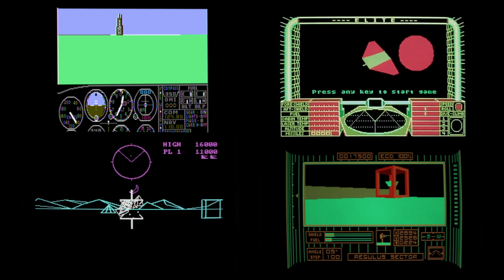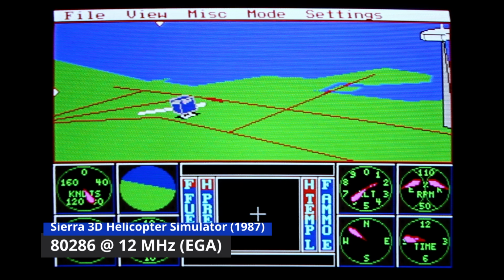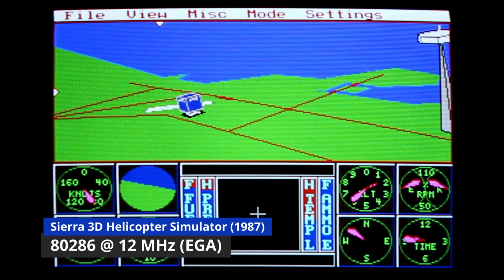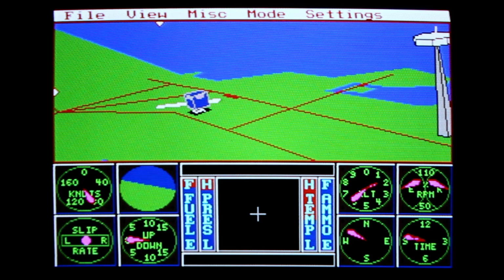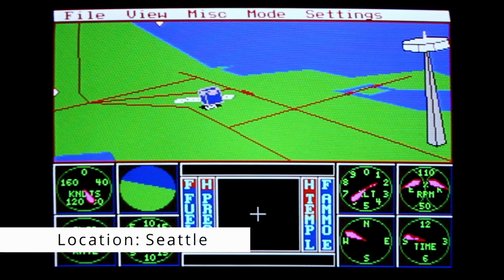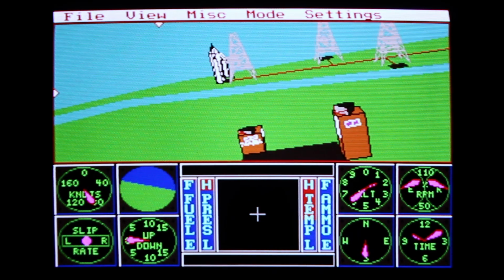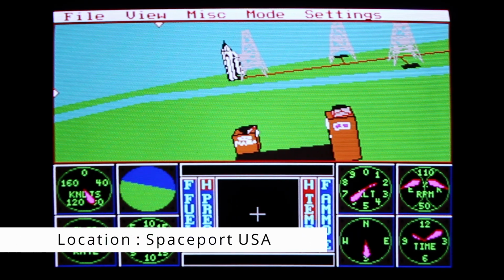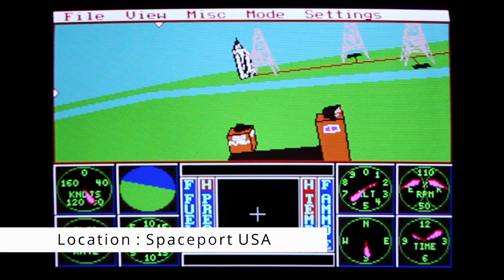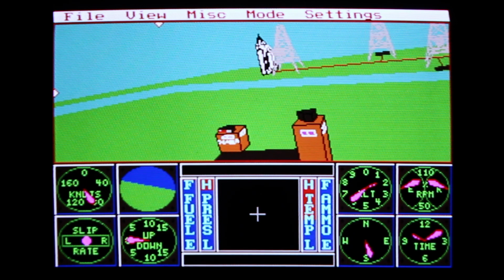And we're going to begin with the Sierra 3D Helicopter Simulator. This game goes back to 1987, and I'm running it here on a 286 at 12 MHz with EGA graphics, hence the 16 colors. And as you can see, it's getting a few frames a second. Now, it was a little bit slow to run on an original IBM PC. In the demo mode, it got less than 1 frame a second, and it's really not playable.